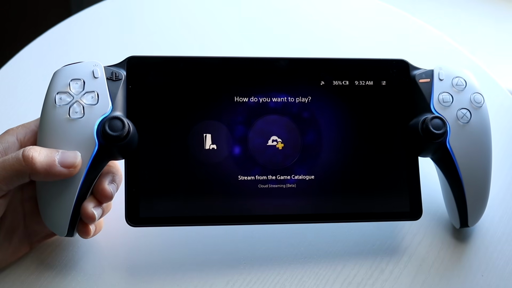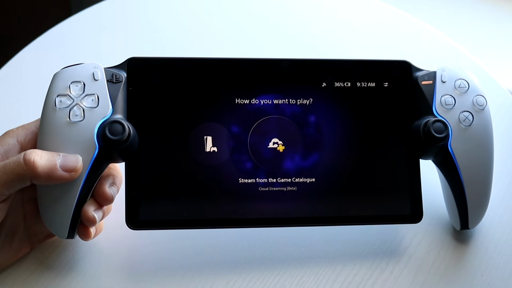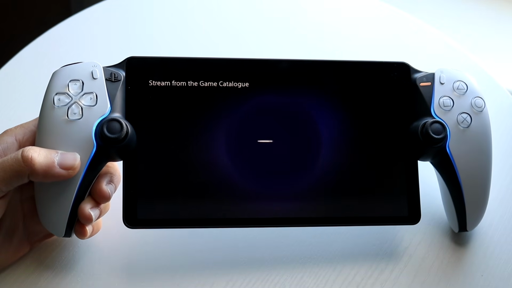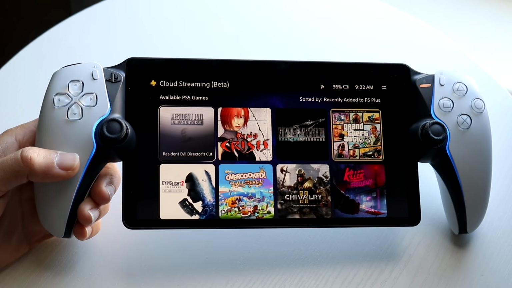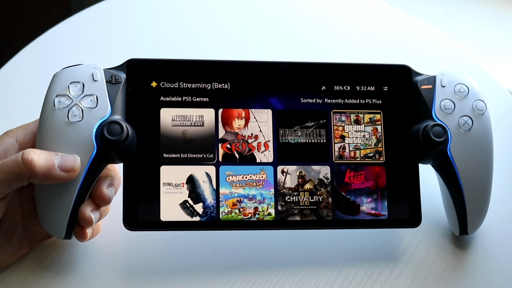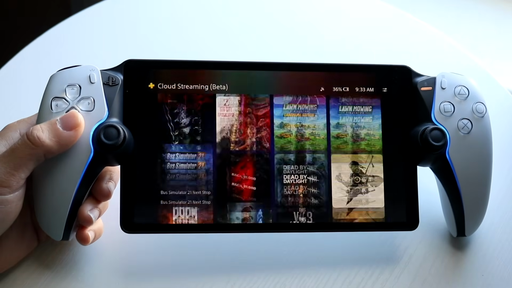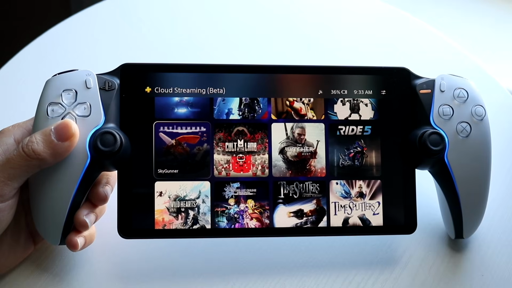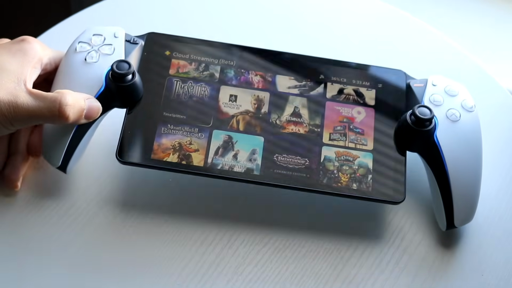So now what we can do is go through and click on this, and this will allow us to start to play PlayStation Plus games without actually owning a PlayStation 5. So now this is something that we can actually do, and it is a really, really cool, convenient thing. There's a lot of games you can choose from within PlayStation Plus. So you can scroll through here and choose whichever game is available for you and which one you like. But that's basically that. You can open up a game, play it from there. That's essentially how it's done.